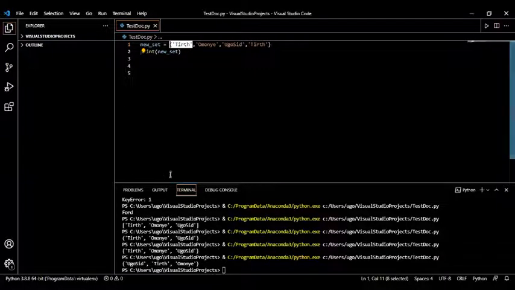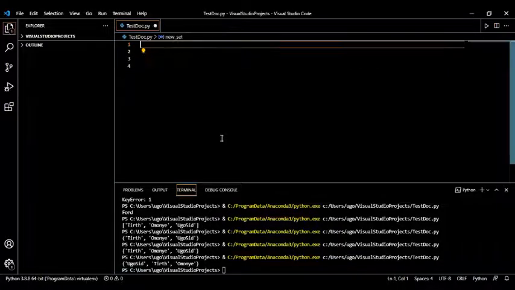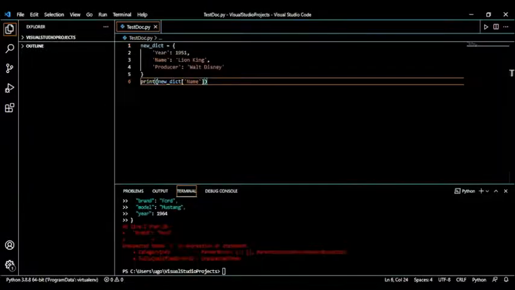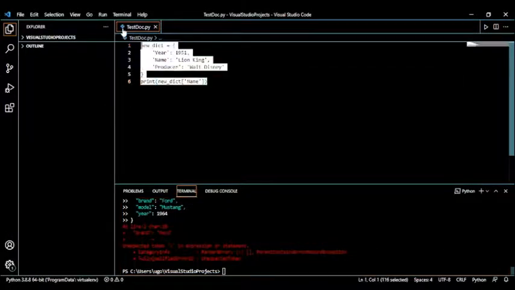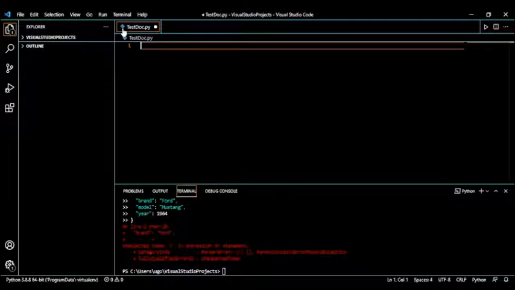All right. And then the last kind of data structure are dictionaries. Okay, so let's build a dictionary and let's try to do some crude operations on a dictionary and on a list, and let's see how it works.